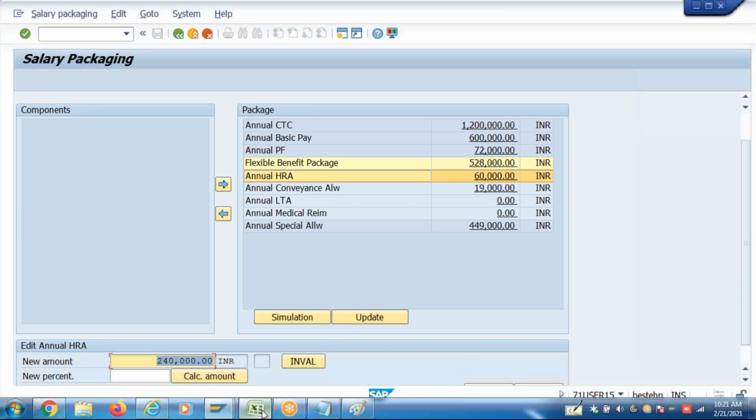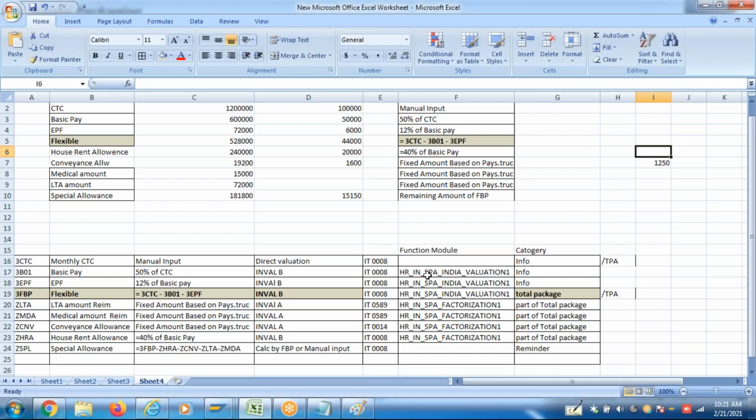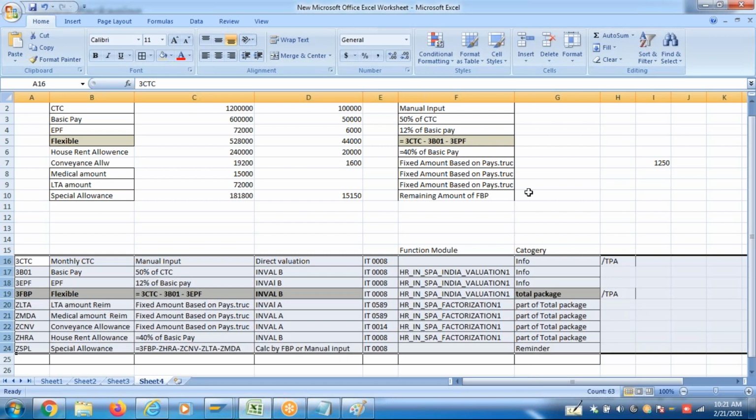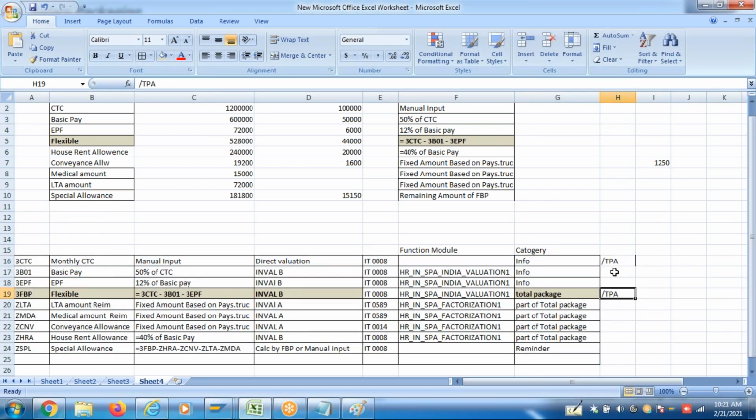While you're practicing, take this configuration for your practice. Copy these two wage types from /TPA. And all other wage types, directly copy from the standard model wage types. For example, 3B01, MB01 is there, copy from that. And for special elements we can copy from M2SF. So this is the sheet I have configured now. You can take a screenshot of the sheet and practice it.